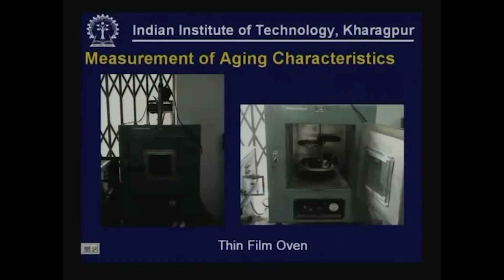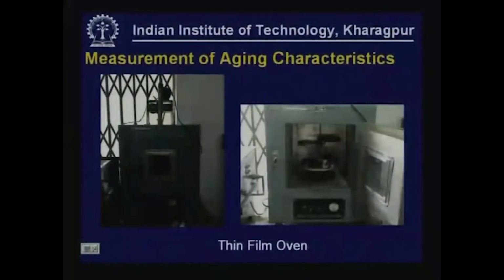Because of that, the binder is going to be spread in a thin film. It in fact is not as thin as the bitumen coating on aggregate. It will not be as thin as 5 microns, 10 microns, 15 microns. It will be much thicker than that, but still it is a film. This is subjected to 163 degree centigrade and continuously rotated. Compared to this, in the case of RTFO, besides formation of a film, the film is going to be much thinner than this. There is air blown onto the bitumen, which would further accelerate the oxidation process.